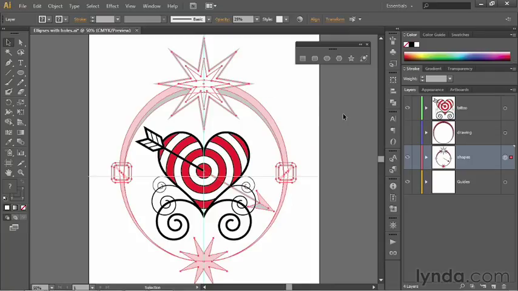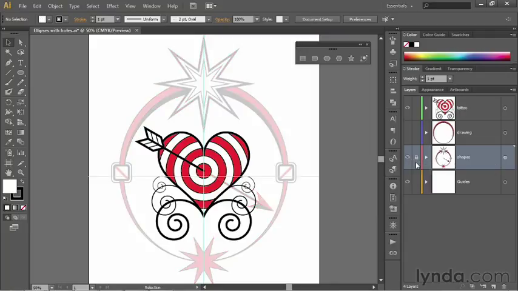I also recommend that you lock this layer down so that you don't accidentally modify it by dragging one of the objects. And you do that by clicking in the second column next to the eyeball. And notice when you do so, you not only create a lock there, you lock down the layer, but you also go ahead and deselect the contents of the layer. So notice now if I try to marquee around any of these objects here, they steadfastly refuse to become selected.